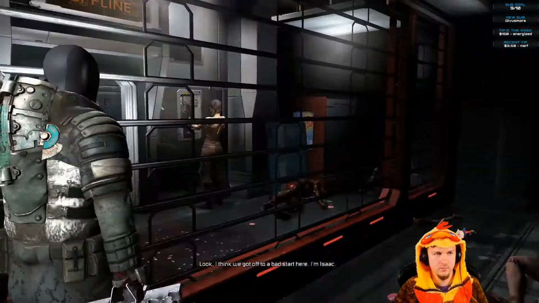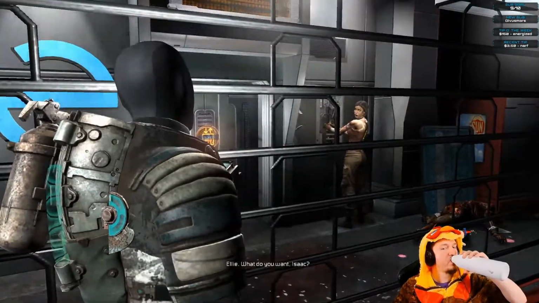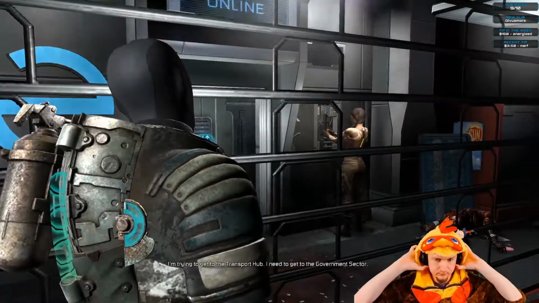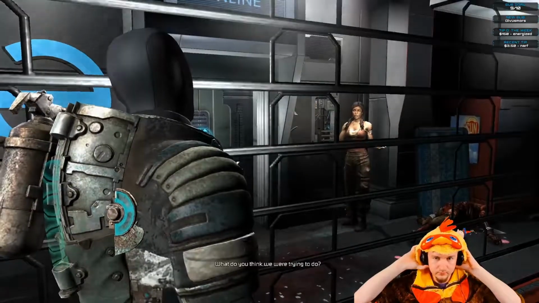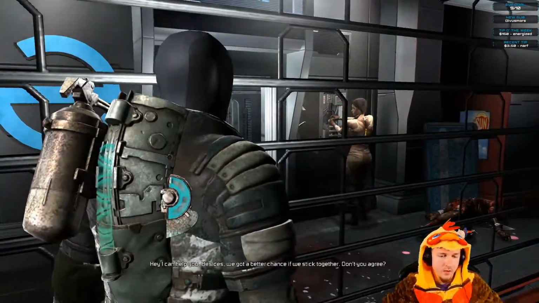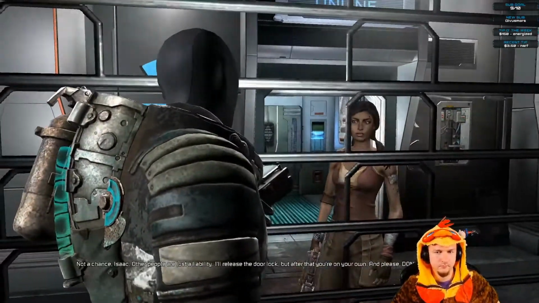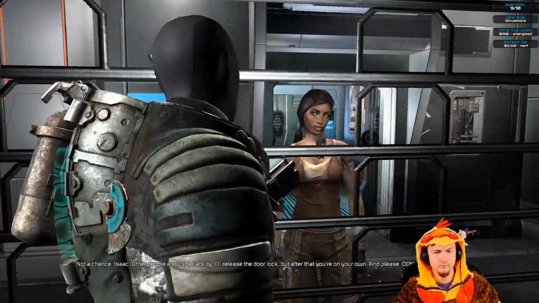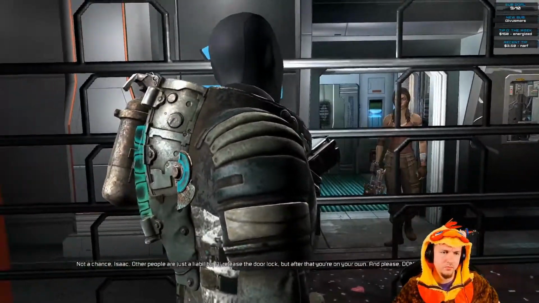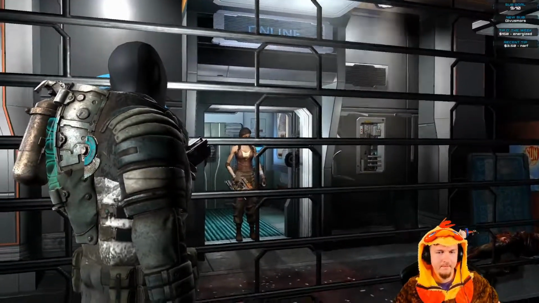Alright. Look, I think we got off to a bad start here. I'm Isaac. Ellie. What do you want, Isaac? I'm trying to get to the transport hub. I need to get to the government sector. What do you think we were trying to do? Hey, I can help you. Besides, we got a better chance if we stick together. Don't you agree? It's not a chance, Isaac. Other people are just a liability. I'll release the door lock. But after that, you're on your own. Don't follow me, okay? Wait.